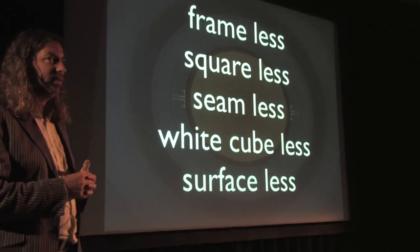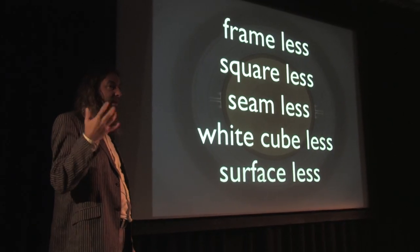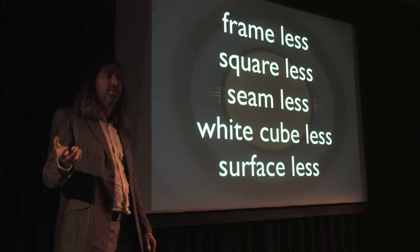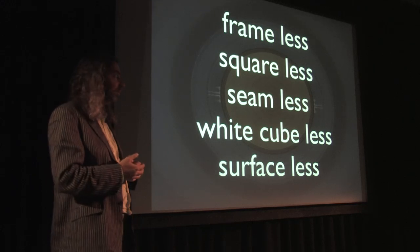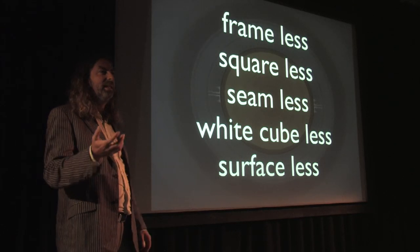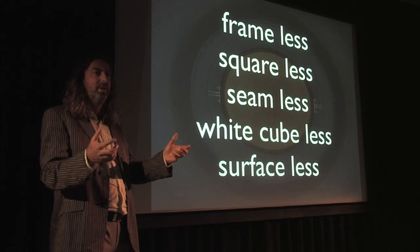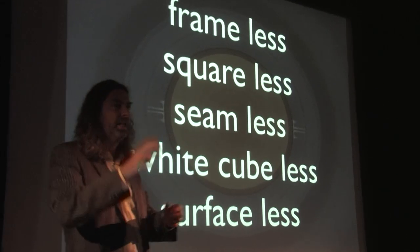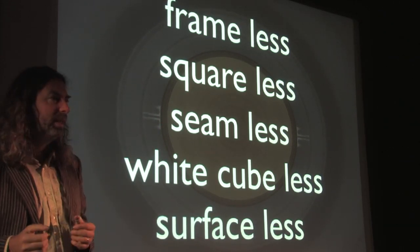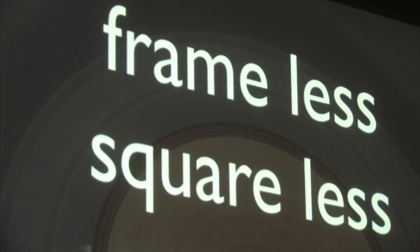I found it actually quite intimidating and scary. Well, first of all, if you walk around with the projector, you notice how powerful it is. It is really a big beam of light. And it's not damaging, but it can be blinding. But also that taking that whole idea of liberating, that's all very well, but you have to then frame your image. So you're walking around searching for places where you can put the image. And when that fits, when it works, there's a sense of relief that I have my frame back. So, but I still think it's very nice.